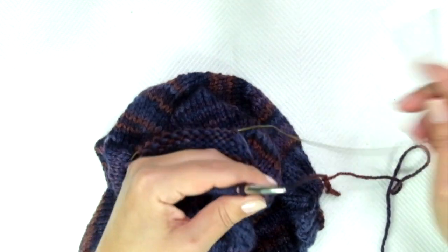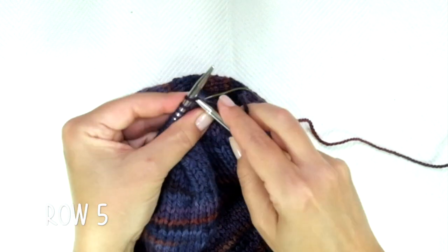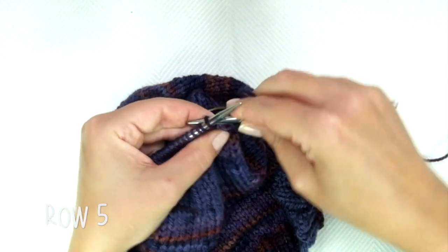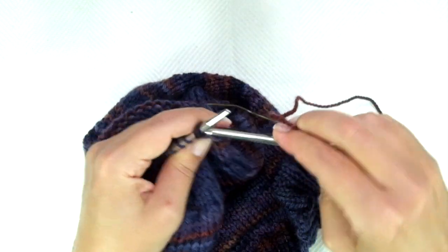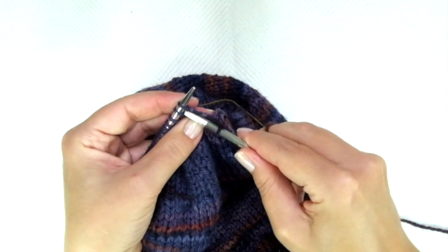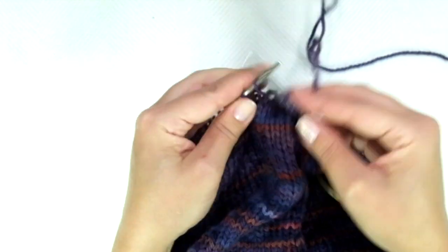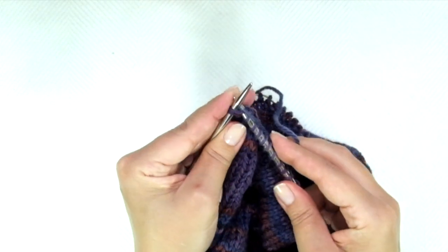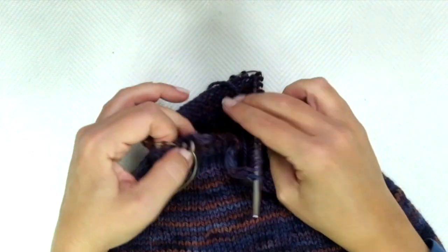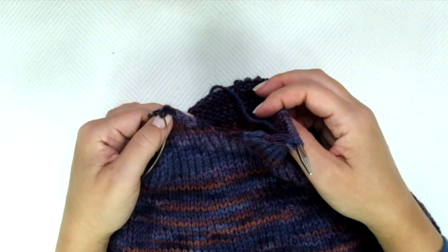And here we are going to knit row 5, which is the same as row 3. We start with knit two together through the back loop. Like this. Then knit across the row. And when there are two stitches left, knit them together. So repeat these last two rows, row 4 and row 5, until you get to row 12. I'll see you at the end of row 12.